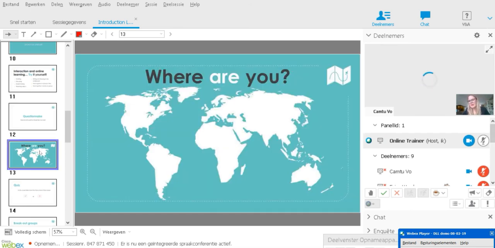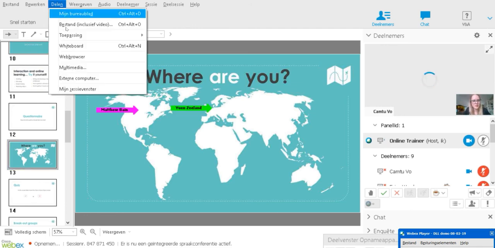Well, then, this is an example of the learning format we use in a course about culture-sensitive work. When we start this course, the trainer always asks the question, where did you grow up? And then via screen sharing, people can show each other where they grew up, and then they tell other people something about themselves. And this is the way that they get to know each other. So, and it's really breaking the ice. So I'm going to do a little part of it with you right now.